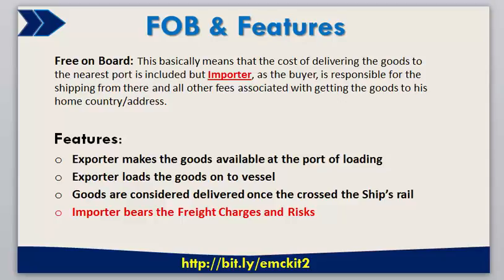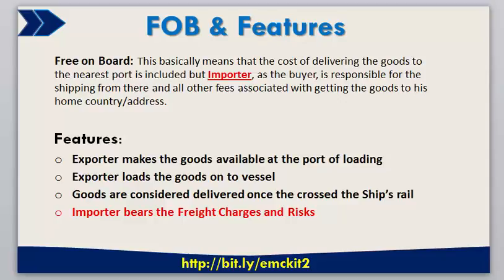So the features, my own obligation, my own assignment as the exporter right here: number one, make the goods available at the port of loading, which is Tincan. Another, two, is that I'm going to load the cashew nuts onto the vessel. That's assignment number two. Then assignment number three for me as an exporter is that the goods are considered delivered once the goods cross the ship's rail. Now I'm going to show you all these things in practical before the end of this video.